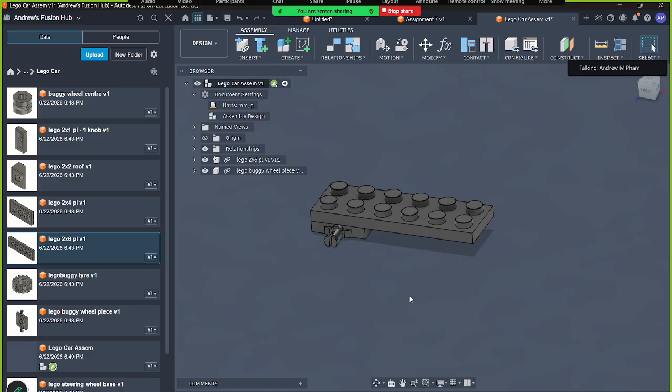Does anyone want me to do it again? I'm guessing the answer is yes. Yes. Okay, cool. I'm going to do a couple more. You can kind of follow along. Hopefully you get a good feel for it. I recommend you don't do any of the wheels and tires yet. I'm going to cover that in just a little bit.